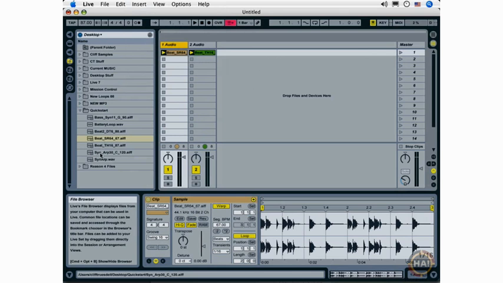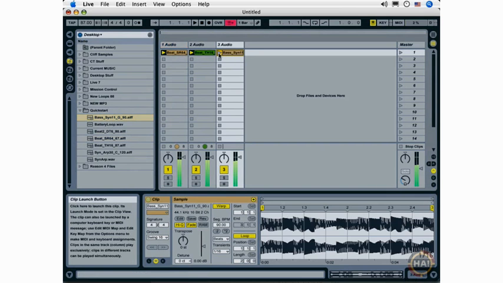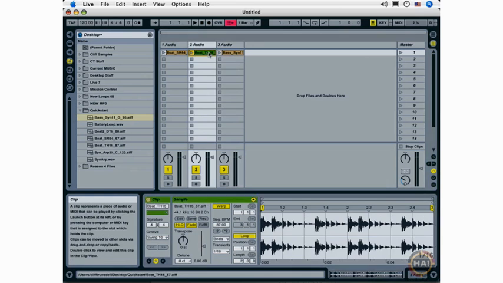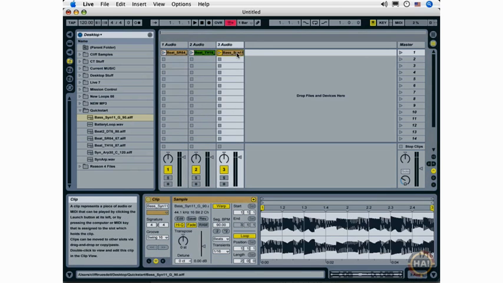Let's take a look at some of Live's audio warping functionality. I'm going to go ahead and select a bass loop here, add it to my live set, and raise the tempo of my live set up here in the tempo view to 120 beats per minute. By double-clicking this clip, I've made it visible in what's known as the clip view down at the bottom, and I can do this for any clip, double-clicking it to view its properties. Right now we're going to work in what's called the sample box, and if your sample box is not visible, you can click the Show Hide Sample Box button to view it.